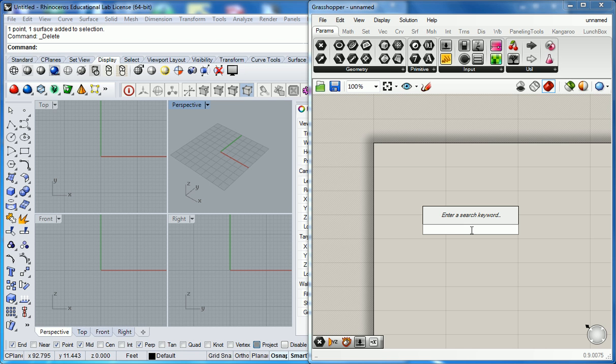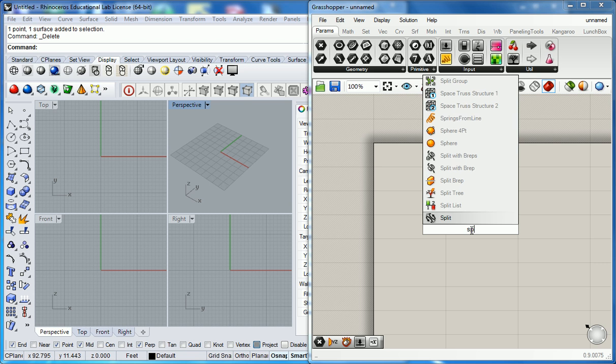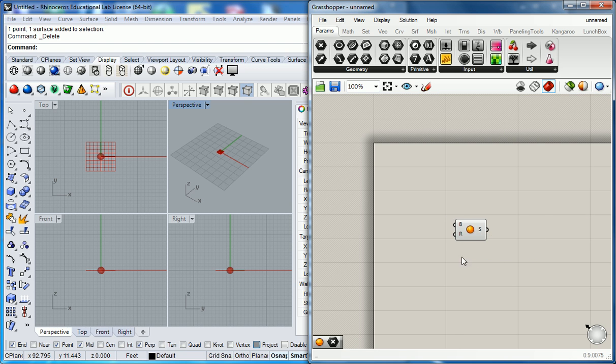In Rhino, at the top, you can start typing in a command and it shows a little list of similar commands. So when I was going to do a sphere, I could just type in SPH and there's sphere. But there are also a couple of other types of spheres and ways of manipulating a sphere that show up as well. Very similar to Rhino. That would have been a way I could drop in the sphere. Additionally, like I said, the number slider is going to be very important to you.